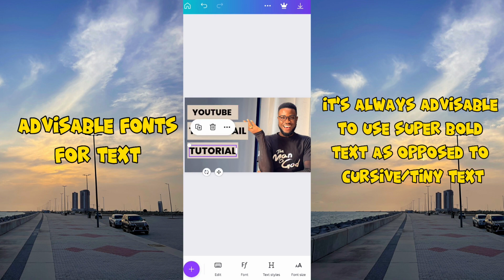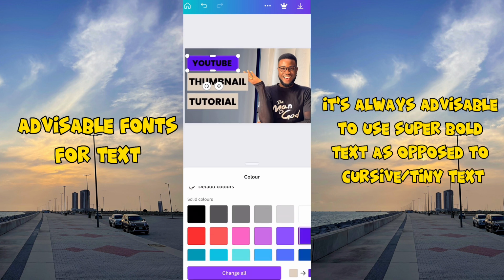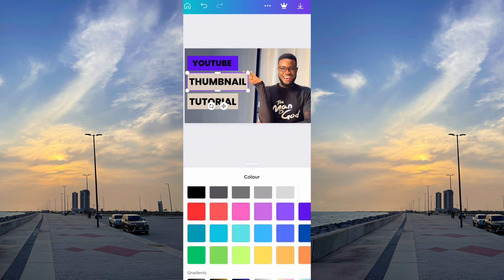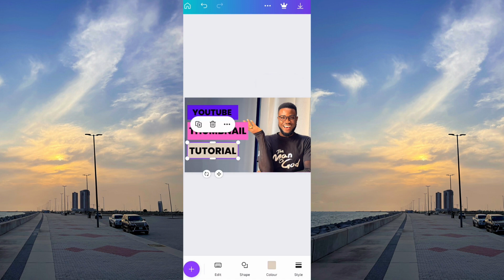So what are we going to do next? The next thing that we want to do is change the color of our boxes. I personally like bright colors. I'm all about the colors. I just want everything to look really sharp and really bright, so I'm just changing the boxes to match different colors.